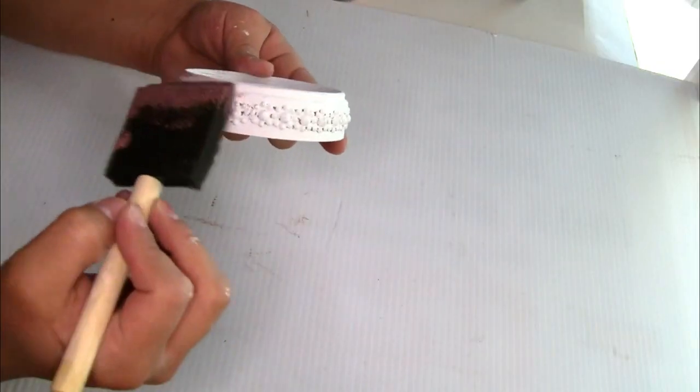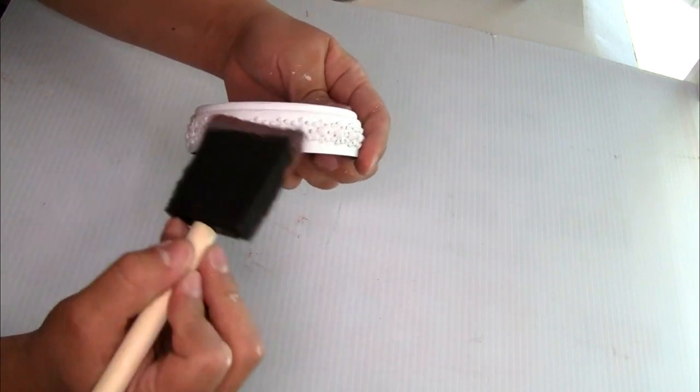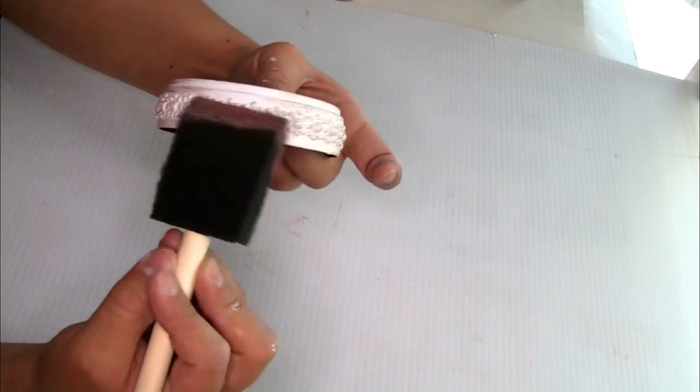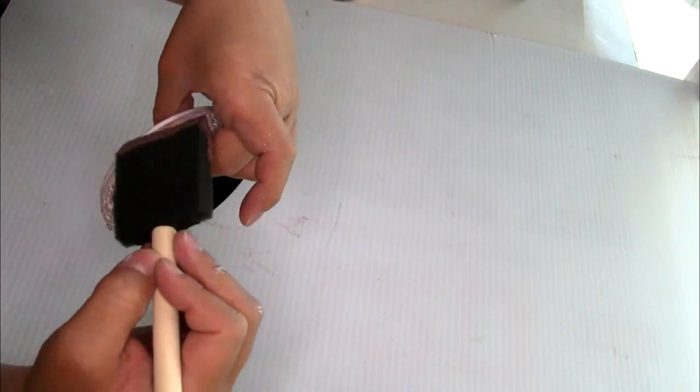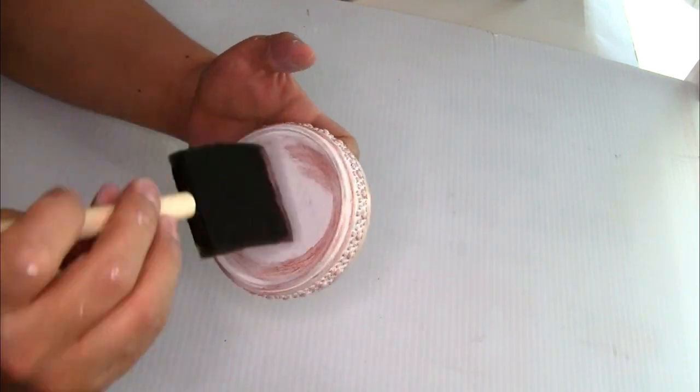So once it was completely dry, I'm gonna be using the Deco Art Bright Metallic paint that I had on hand. So I'm just using a little bit of paint to distress it a little bit. So you guys can see, I'm gonna distress it the way that I want it.